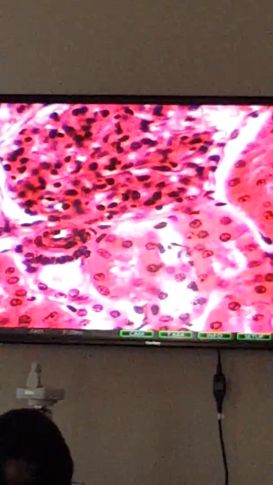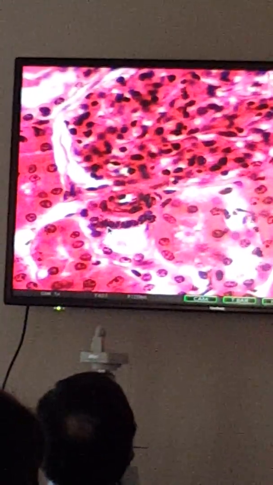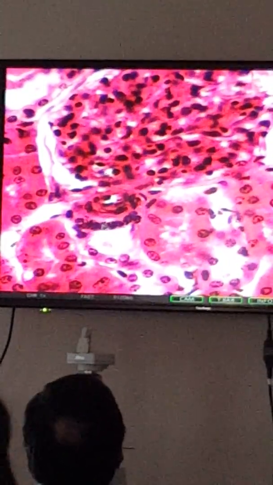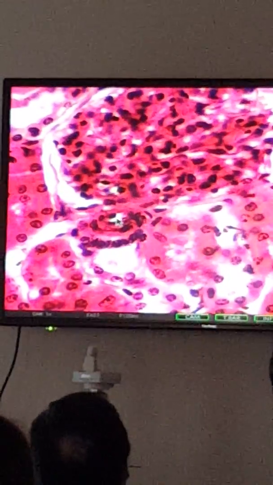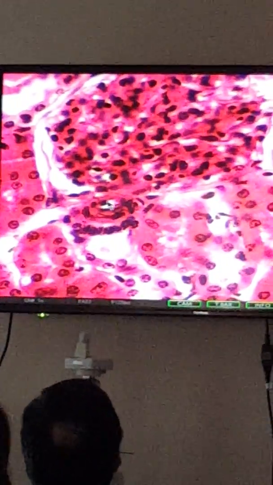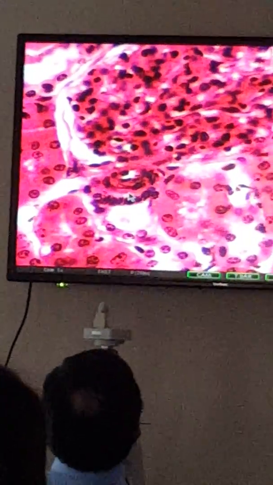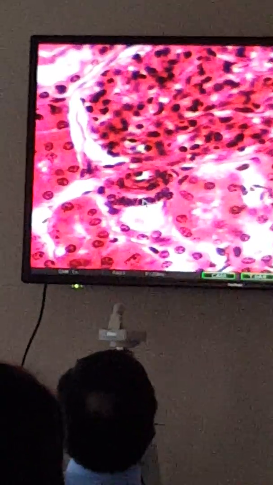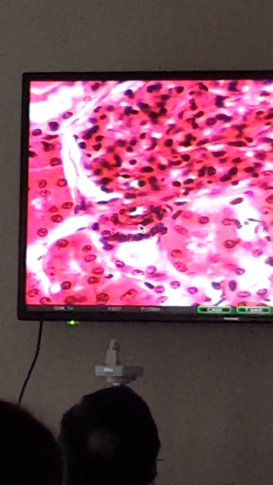So, what you're seeing here is a cross-section through the DCT, and there's the macula densa cells. Not really well defined here, but that's what that is. And here's the afferent arteriole. We're catching this in cross-section. So there's its lumen, there's your endothelium right there. You don't usually see that well. And then the cells that kind of pile up outside of it, between the lumen and the macula densa, these are JG cells. So this is kind of a little bit different look.